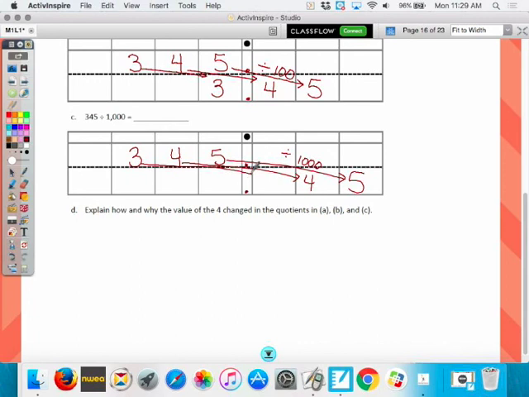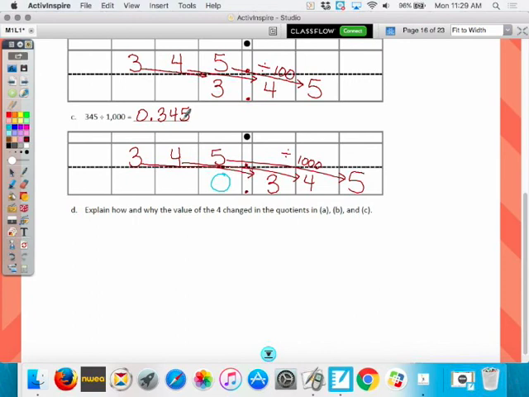Now, pay close attention to this one, because you have one like this on your exit ticket. What do I need in the ones place? A 0. Now, I don't have to write it on the place value chart, do I? That's why I put it in blue. But I do have to write it on my answer. Alexia, what did I do wrong? Okay, she wants to give it a try. Go ahead. 345 thousandths. You're right.